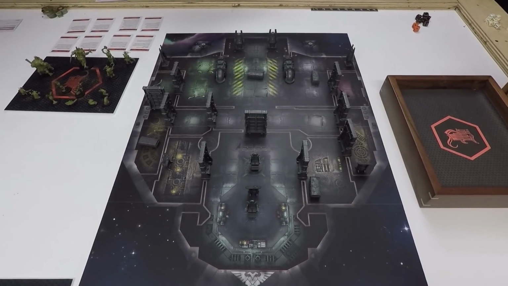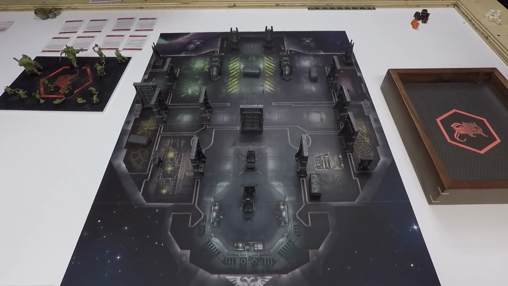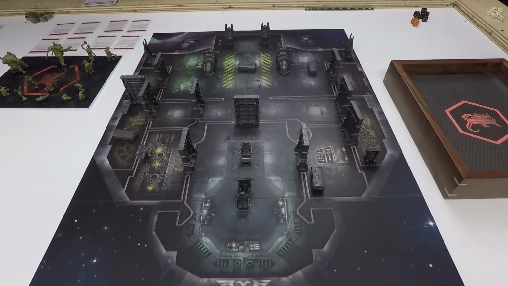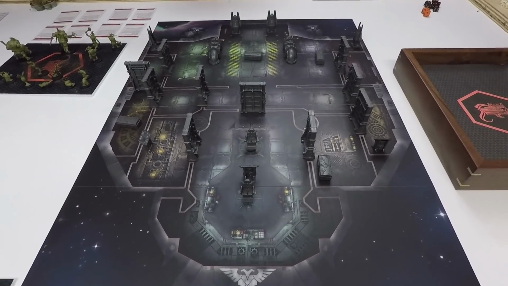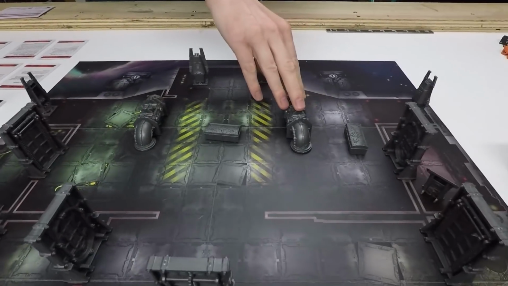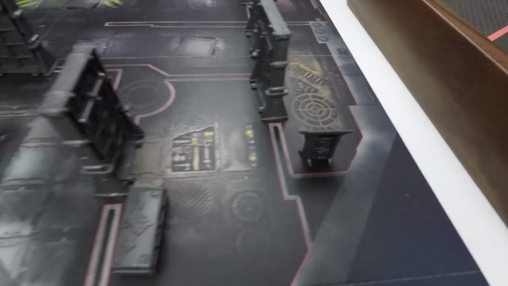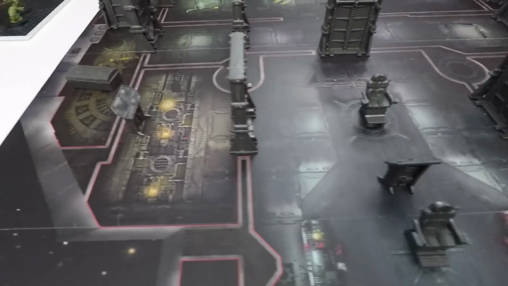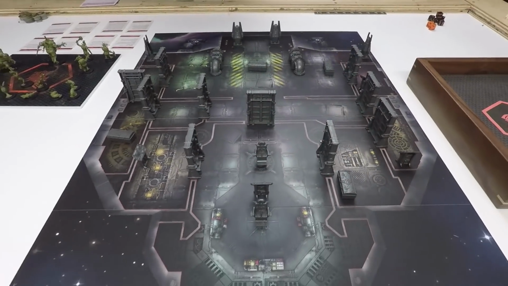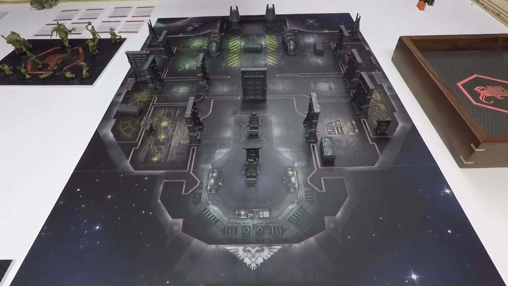So we just got it this Saturday, so nothing is painted yet. But we're going to do the first narrative play mission, which is sabotage the shuttle. There's a bunch of objectives on the field, there's 6 of them. We got the 2 engine coolant systems, and then there's 4 consoles on the table. So me, as the Gellerpox Infected, am trying to secure or destroy them, and then Joe, as the Rogue Trader, is trying to protect them.